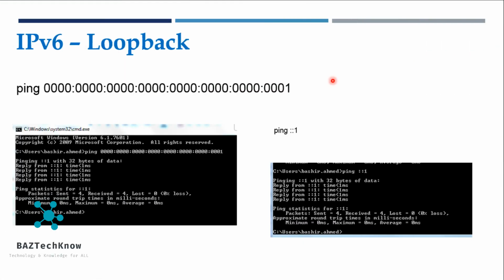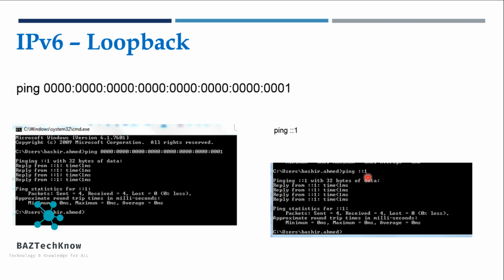This is one example taken from my laptop. You can check if IPv6 is enabled on your laptop by pinging the loopback address of IPv6. Either you ping the whole address, zeros colon zeros, and press enter, or you can write ping double colon one. You can easily check that it is enabled.